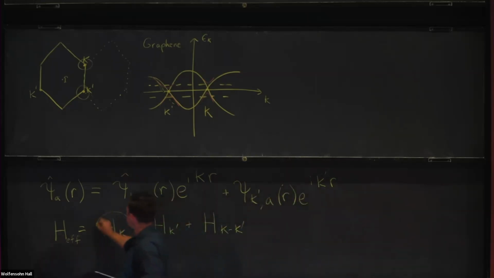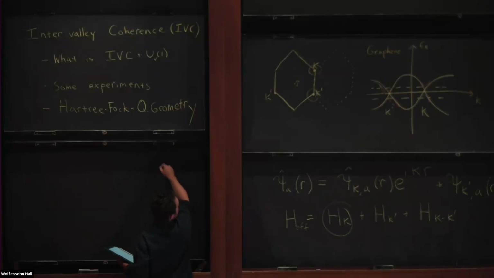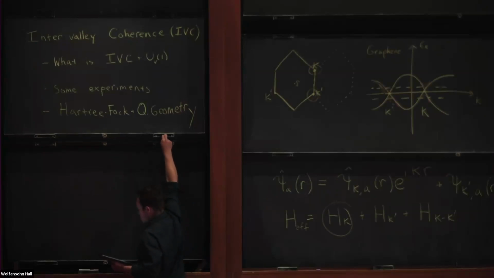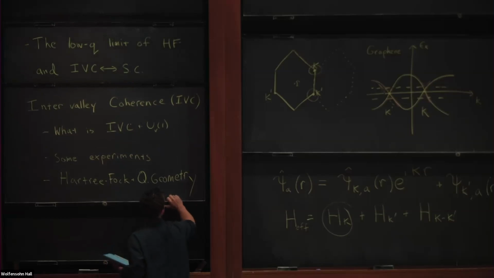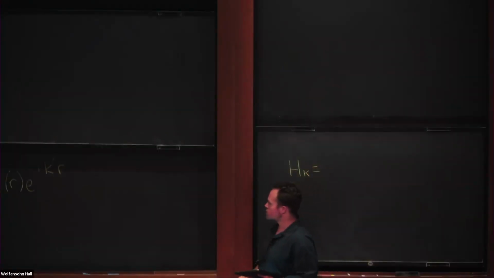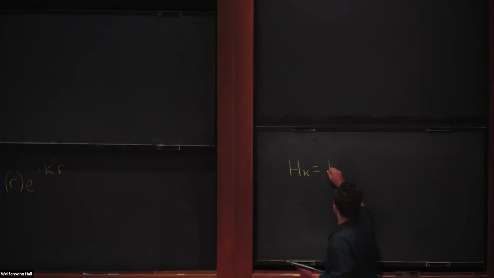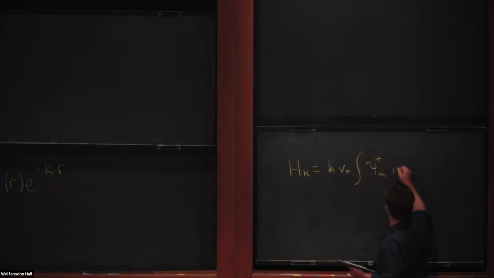So this, for example, is probably familiar for most of you in the usual description of graphene. I guess I'll move over here. A lot of chalkboard to work with. If we're interested in just the low energy behavior, we could describe the physics within a single valley, for example, using the Dirac equation in the case of graphene. So I get a psi dagger K by sigma dot nabla psi K. Oops, sorry, this is R.